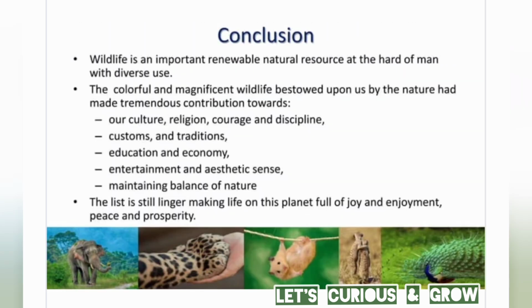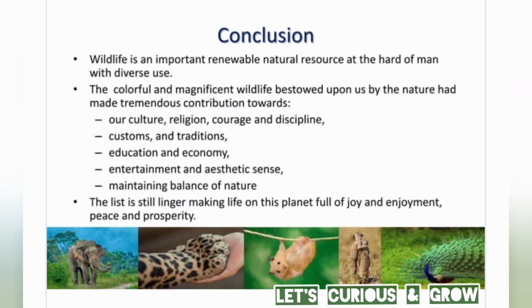So what is the conclusion of all these positive values, negative values, and wildlife as a whole? Wildlife is an important renewable natural resource at the heart of man, with diverse uses. The colorful and magnificent wildlife bestows on us our culture, religion, courage and discipline, customs and traditions, education and economy, entertainment and aesthetic sense, maintaining the balance of nature. It makes life on this planet full of joy and enjoyment, peace and prosperity. So this is all about that.